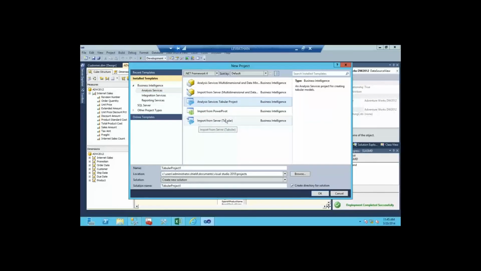Again, we can import from the server, or those of you out there who have gotten started with Tabular a little bit and maybe didn't even know it, if you've used Power Pivot before and you have a Power Pivot model, you can actually upsize it just through a wizard, through a couple of clicks, you can upsize a Power Pivot workbook and make it into a full-size tabular project. So we're going to create a new one here, though. We're going to call this one SSAST for tabular. We're going to say OK.